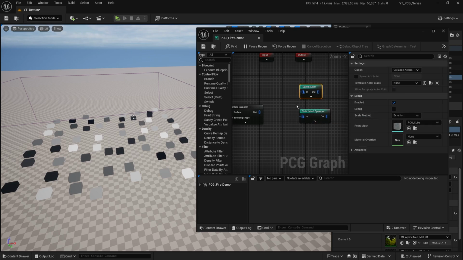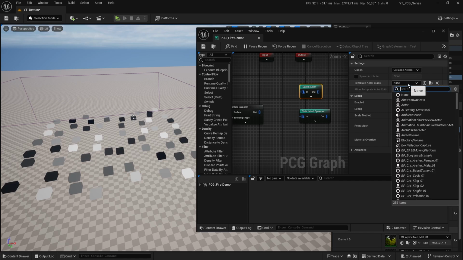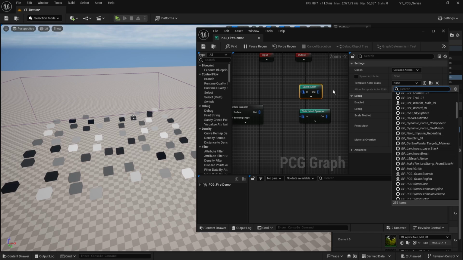Now the spawn actor, if we look over here, you'll have a template actor class, and this is great because it's a class. So essentially we can spawn anything, and even better, we can spawn blueprints. So if you wanted to make a blueprint that contained a static mesh of like a tree, but you wanted to have functionality on it so that you can walk up and hit it multiple times to get it to be destroyed and drop wood, and you want to have the exact same with stone that drops different rock resources, that's going to work perfectly fine here. We can spawn a whole bunch of blueprints, we can spawn lights and everything else like that. So you can see here, everything is accessible.